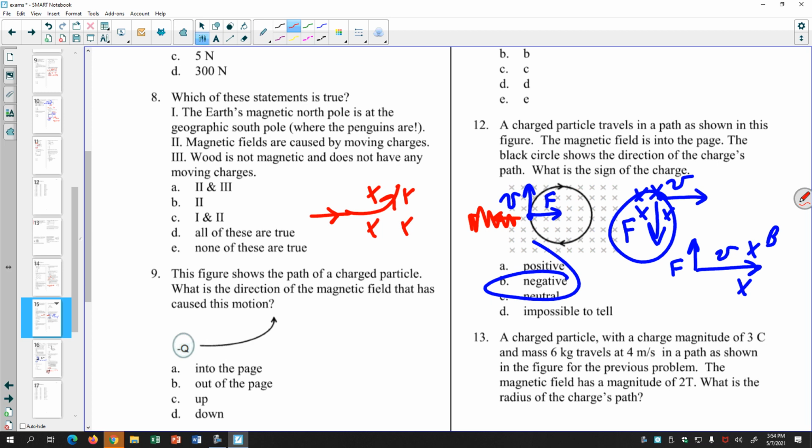Okay, there were other hands up. Emily? I had a different question, not pertaining to this one. Okay, were there other questions about this one? I was going to ask, so if the force is down, the sign of the charge is negative? No, it matters the direction of the magnetic field. If I switch the direction of this magnetic field, then this would be a positive particle. And don't try to memorize scenarios. That never goes well for students. I know you think there might be a limited number of scenarios, but there are enough to just trip you up.